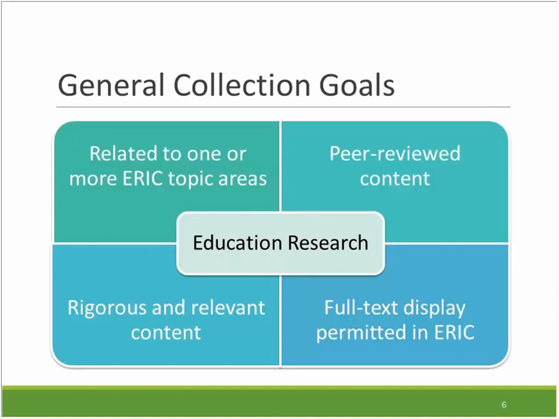When looking for new sources, we consider four overarching goals. Every source selected for ERIC must be related to one or more of the topic areas in the IES authorizing legislation and produce education research. We also seek to increase the number of sources that produce peer-reviewed content and increase sources that permit the full text to display in ERIC. We look for sources that produce material that is both rigorous and relevant. By rigorous, we mean material that presents a research method and approach that is reasonable and sound. By relevant, we mean material that must have a direct bearing on the field of education.